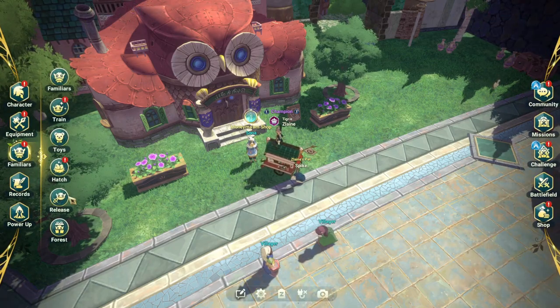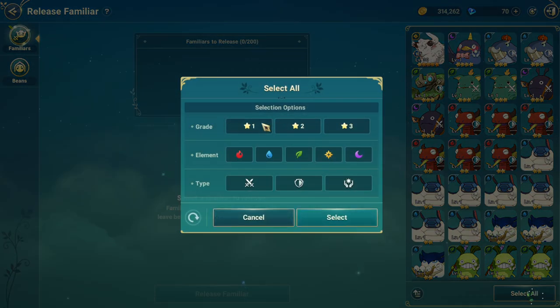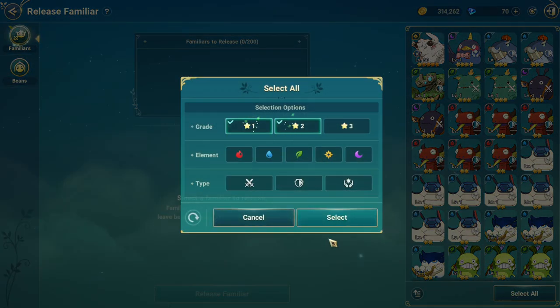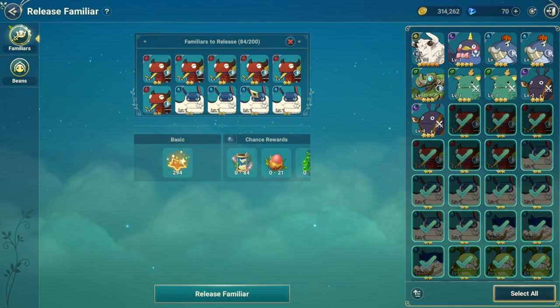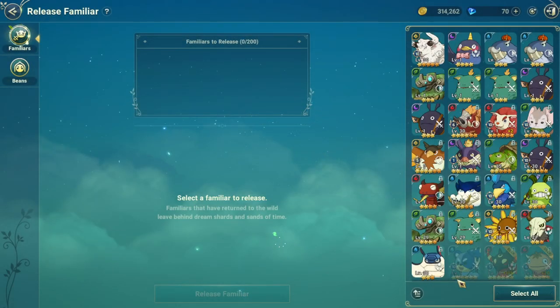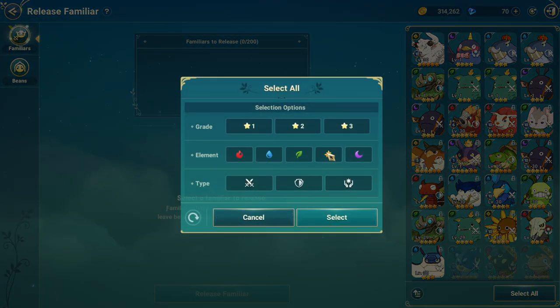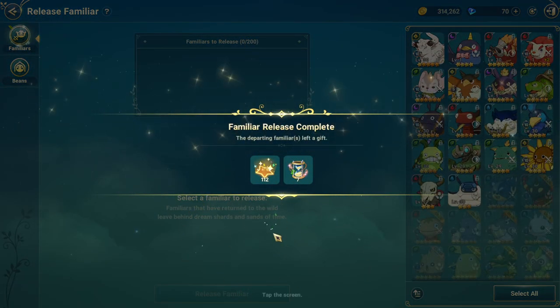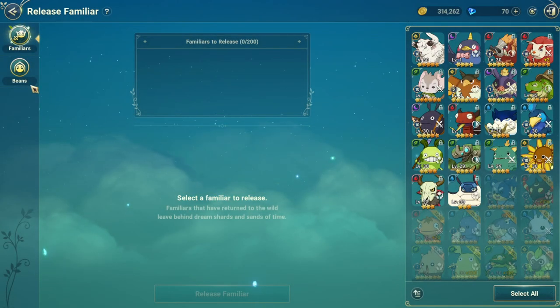So let me just try to release all unwanted pets. 1, 2. Let's try it this way. 1 and 2 star pets first. 84 normal pets, and then let's see how many jellies we can get from it. 2. It's worse than 3-star pets. I mean, just now I had 3 3-stars and I got 2 jellies, but let's say this round here, 1, 2, 3... 7 3-star pets, no jelly. So I mean, that's why it's all based on the RNG.